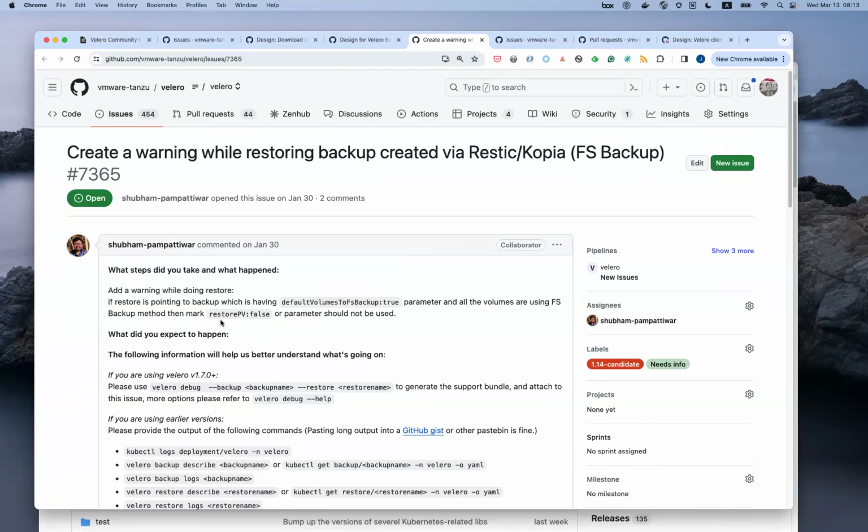So given what Scott's suggesting, there's already a snapshot volume flag in the backup and it controls snapshots, I think no confusion it will cause. But the restore PV is what is causing the confusion. It was created to be the counterpart of the snapshot flag, but it looks like it should control all the PVs and people use it that way. So I think it may be better we change the behavior to make it control all the PV restoration. What do you guys think? Although it's a breaking change.